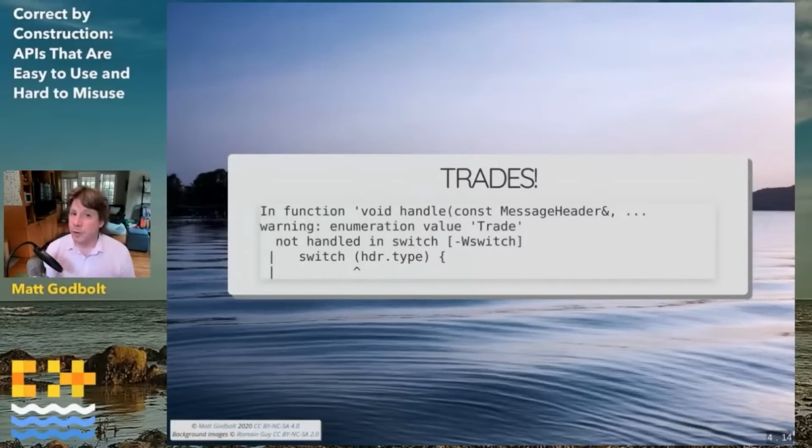Because we didn't put a default case in, and we covered all of the cases before, the compiler will tell us, at least with the relevant warning levels on, which I recommend, that we haven't handled all the cases that can happen. And that's actually a useful side effect. So we're immediately going to get an error anywhere in our code where we were switching on what that type could have been. And this is a great way of finding all the places in your code where you perhaps do need to think about, well, what if a trade gets to this bit? What happens if my system is in this state in this part of the code?